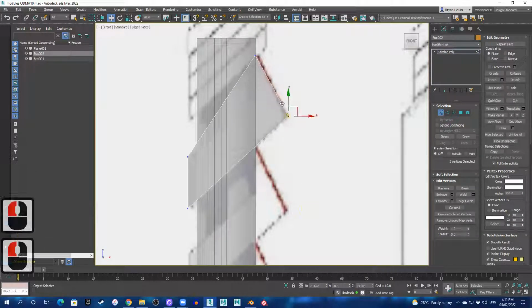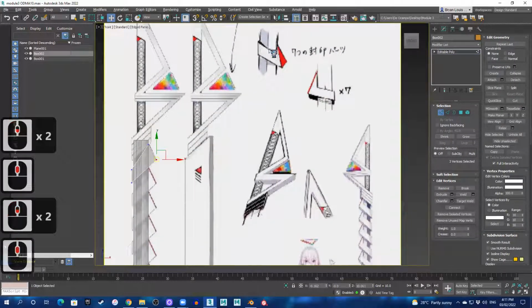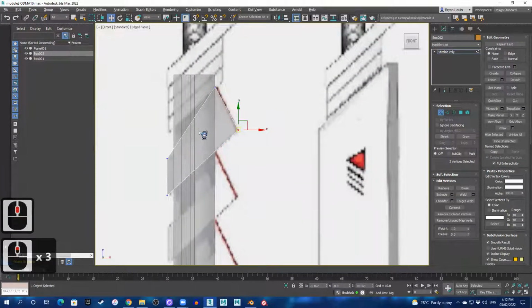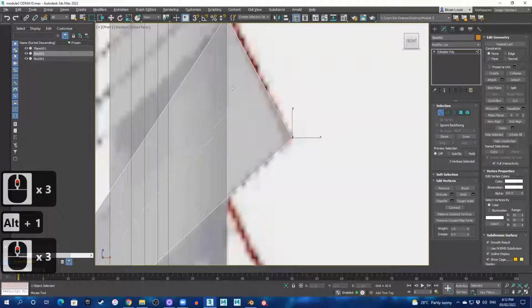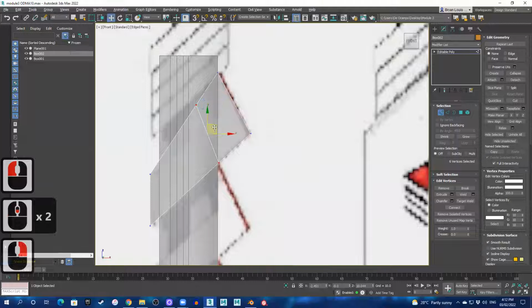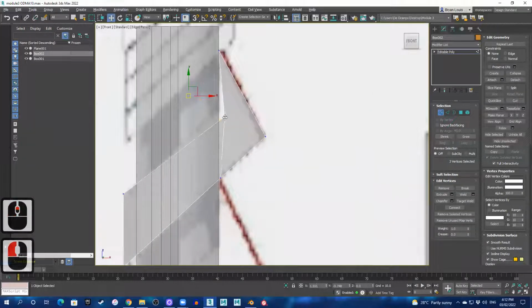Okay. Now it doesn't look like much yet, because if you can see here, there's sort of an L shape. It's not like this. So what I'll do is add an edge loop, count 1, and place it somewhere around here. Okay, so I deselect that. I select this group of vertices and try to align it somewhere at that part.